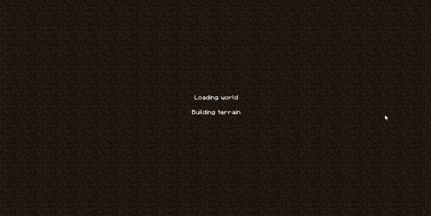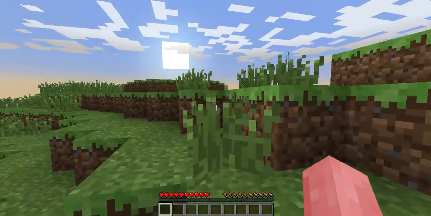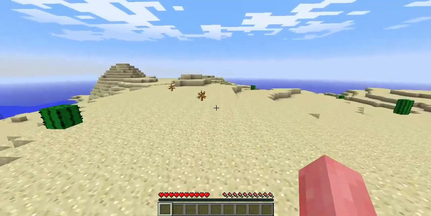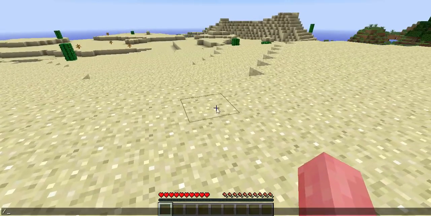So anyway, it's loading. Just let it load. And then, once you get into your world, find the place you want to set this command block up, because unless you remember numbers easily, I have this written down because I don't remember crap.